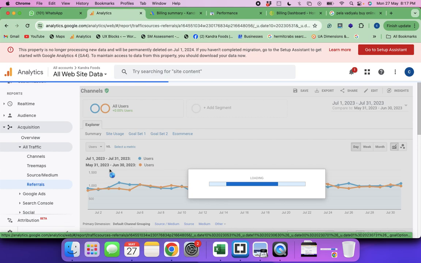Okay, so Google Ads and Google Analytics are connected, and you get to see all the data on Google Analytics itself. So this is Google Ads. You can connect both, and most of the key data.